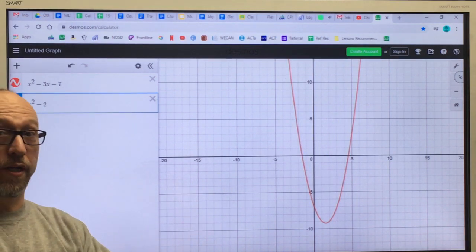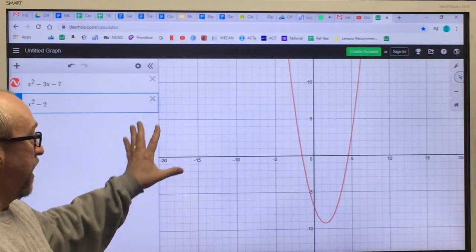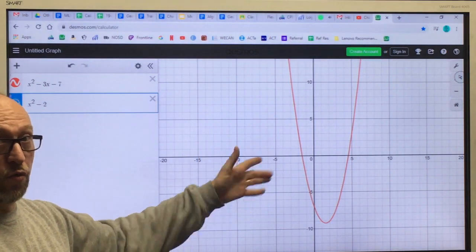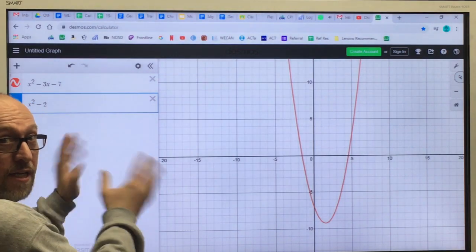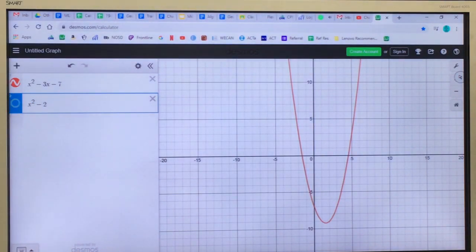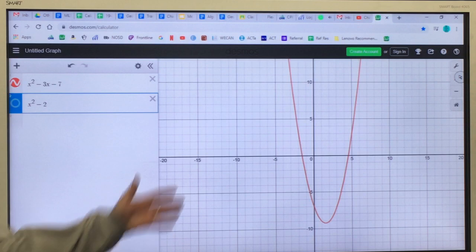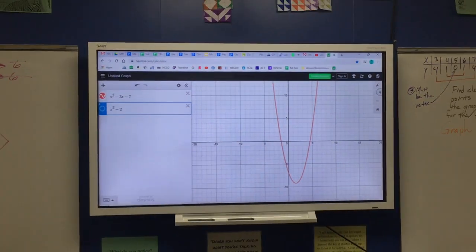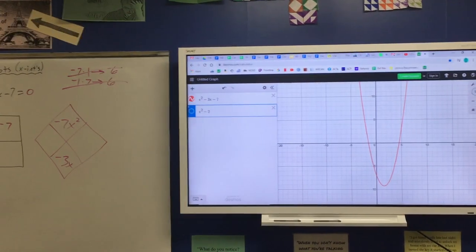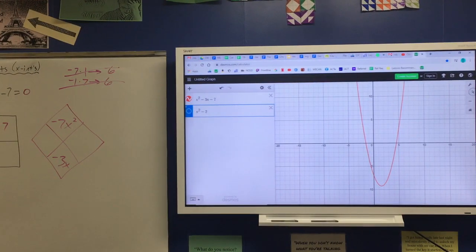Here's the great thing. On your phone, it looks so much like this. So if you're using it on your Chromebook or on your phone, it looks and feels the same way in both places. So I highly recommend you get it. So they wanted me to sketch that graph. Okay, I can sketch that graph. Because of what they shared with me, I can just do a quick sketch on the board, in my notebook.